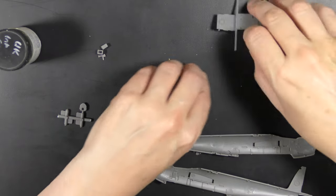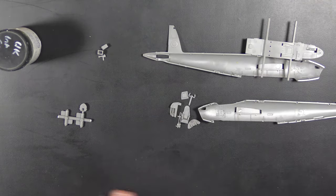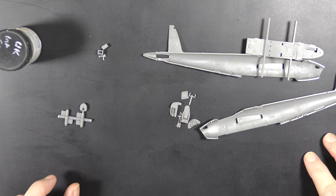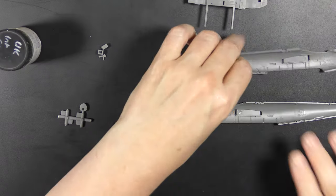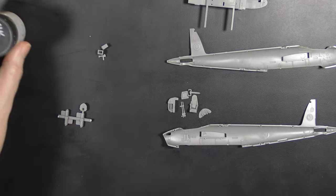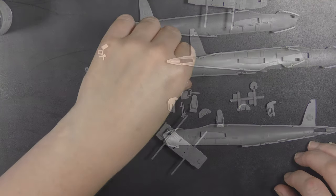I did have a comment, I think it was on YouTube, asking if I might brush paint the model and show how that's done. I'm not laughing at the comment, but I just simply don't have the skill. I haven't brush painted the external surfaces of a model in 20 odd years. It's something I just don't possess the ability to do to a decent standard anymore. So I'm sorry, but this will be airbrushed. And hopefully it will serve as a little bit of an introduction to airbrushing for those that aren't well used to it as well.